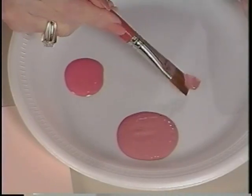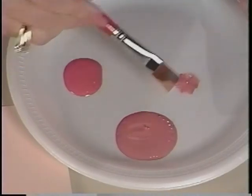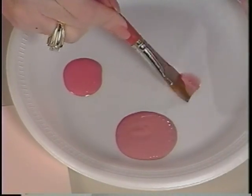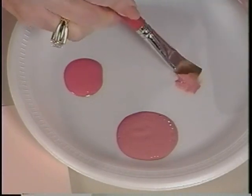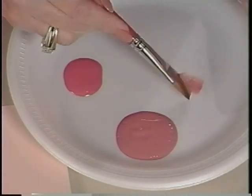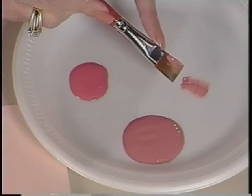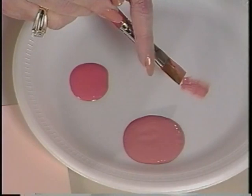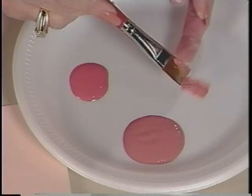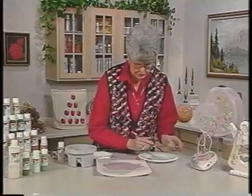I'm going to blend this on my palette just a little bit. This is my way of blending. I put the corner of my brush in the paint, do one side, flip it over, and blend on the other side. Very short, choppy blending strokes. In this way, I'm getting the paint to go from side to side on the brush. I have paint, paint and water, and then just water. And in addition, I've got the brush loaded from underneath to the top, so I have a full load on both sides of my brush.